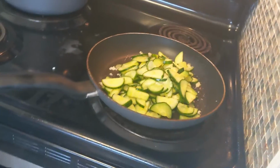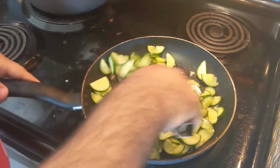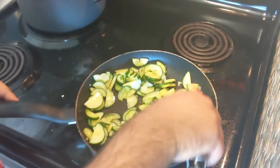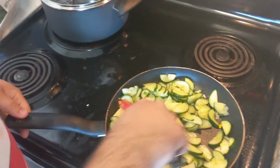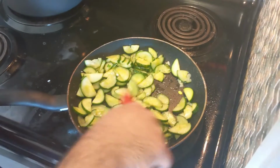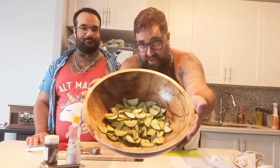All right. So just toss these around, and we just want to do these till they're slightly cooked. We don't usually cook with a whole lot of cucumber, so it doesn't take very long, but you'll know when it's done. Look at that steamy goodness, and you want that to be almost transparent in color.